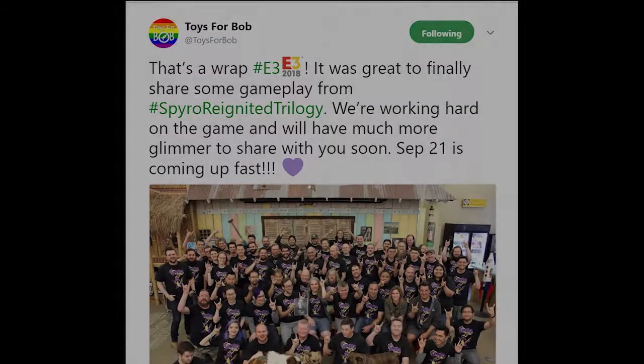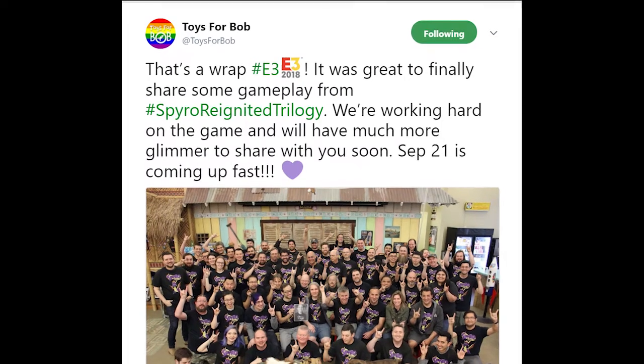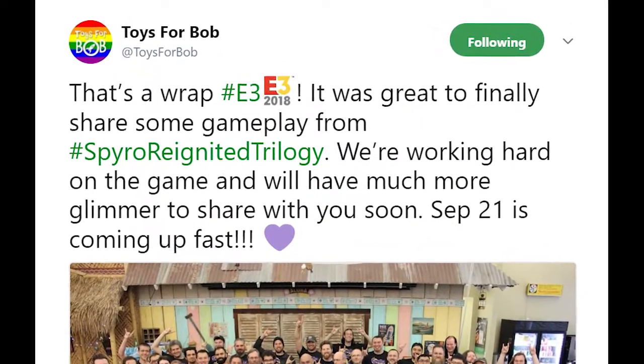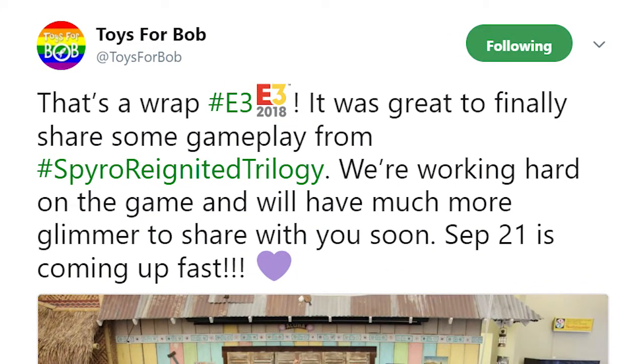Not only that, we got a tweet from the Toys for Bob account itself that was kind of hinting at something. It came on the last day of E3, and it reads, "That's a wrap, hashtag E3 2018. It was great to finally share some gameplay from hashtag Spyro Reignited Trilogy. We're working hard on the game and we'll have much more Glimmer to share with you soon. September 21st is coming up fast." And everybody down in the comments replying to the tweet just tagged that word Glimmer. Because if you're a Spyro fan, you remember our cute little gem cutter friend that introduced us to Glimmer, the first world of Ripto's Rage.